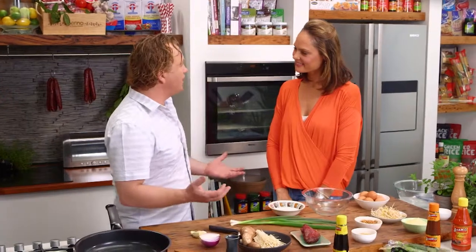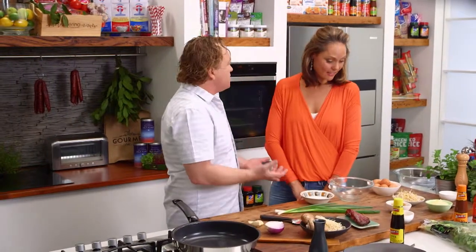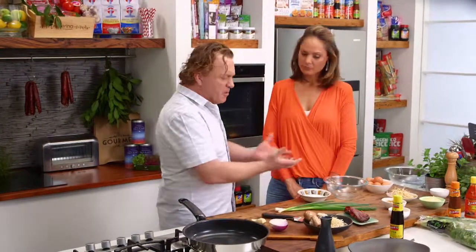Zoe, this is a cracker of an omelette. Right, as you can see, like that cracker? Cracking the egg. As you can see, I've got a lot of different ingredients here. This is the stuff you may or may not have in your pantry, but most of the stuff's here.